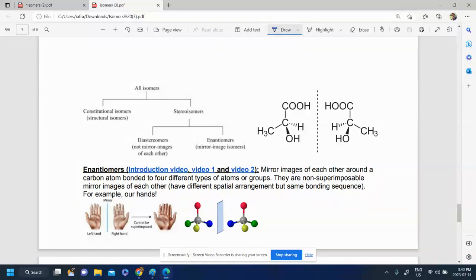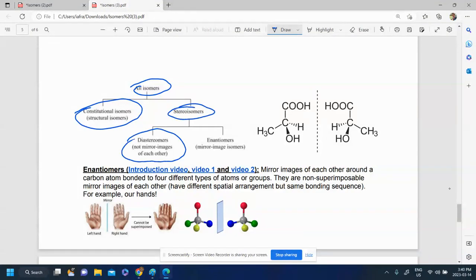In this video, we're going to see the last type of isomer for grade 12 chemistry. So remember, we saw that isomers can be constitutional, they can be stereoisomers, and if they're stereoisomers, they can be diastereomers, in other words, cis trans. But another type of spatial arrangement variety you can see is the enantiomer.